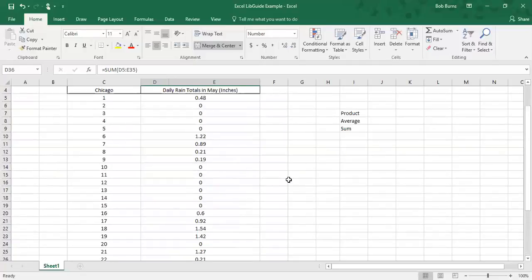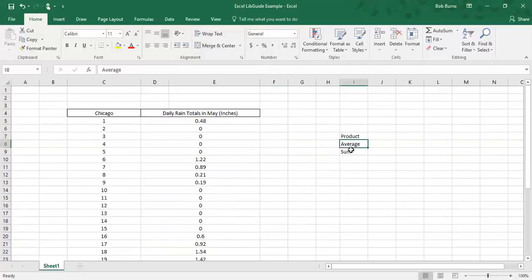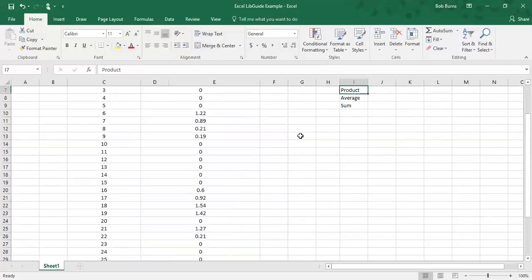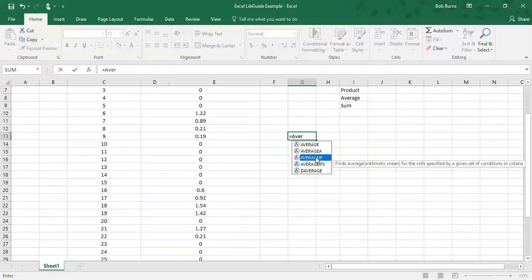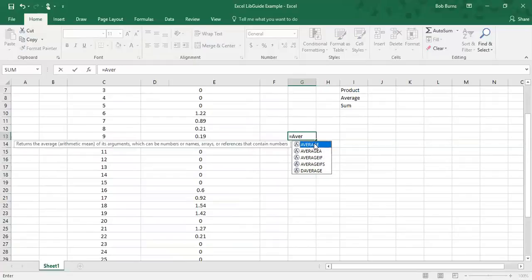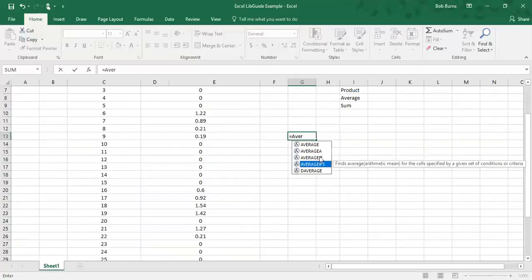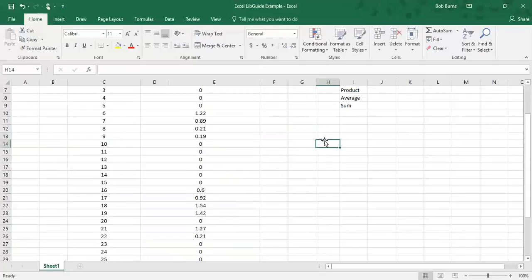And then same thing with the sum: they could do a product, average, anything where you have to take a large amount. You want to drag down, you don't want to click anything individually. And I just want to reiterate that average is another one where you need to know which average you want to choose, because there are many of them, and that could change your answer, your total, or whatever it may be, and mess you up from there. So make sure you have the right one for that.